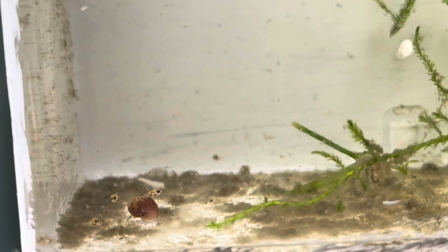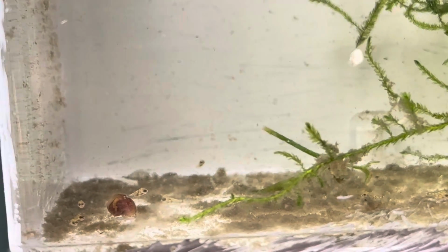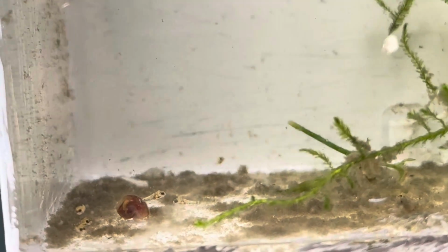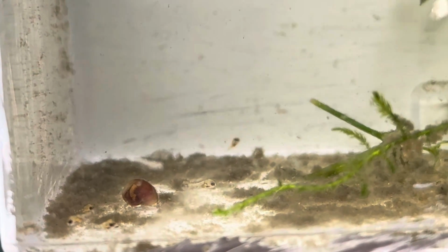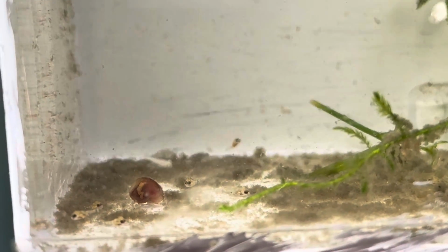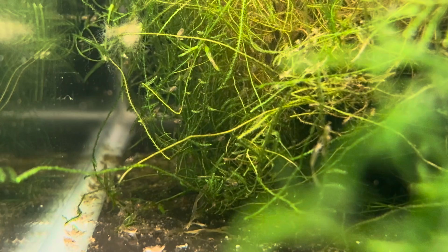Brine shrimp are super easy to hatch. I think if you breed fish, you really just need to get into the habit of hatching brine shrimp every day. It makes everything so much easier to feed, and it helps the parents and all that kind of stuff. So I would just do the baby brine shrimp. Now I usually pull mine in 24 hours. My room is kept around 80 degrees, so it does hatch a little faster. If you have it at room temperature, it might hatch a little slower.